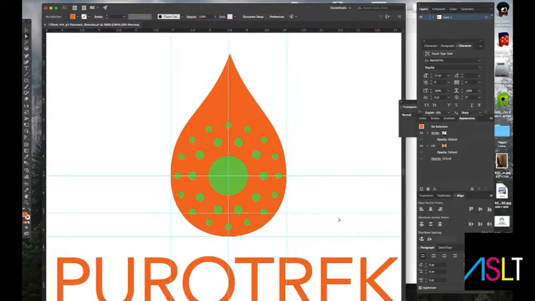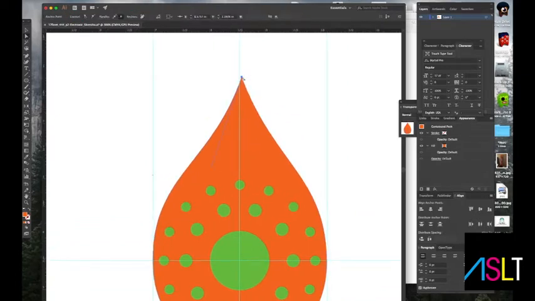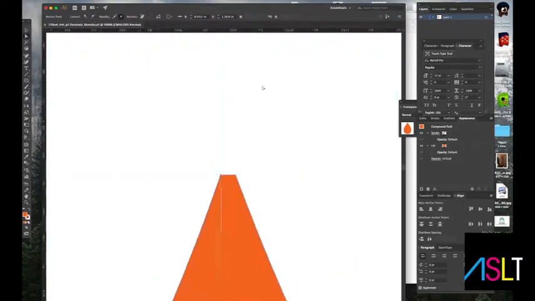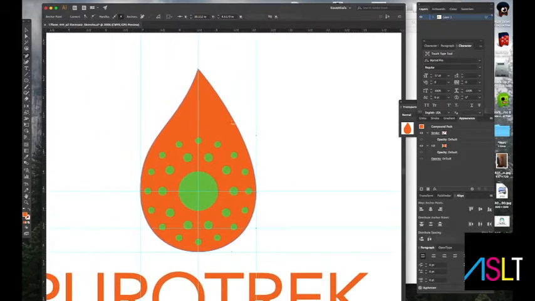Now we want to fix this top portion. So the first thing that we need to do is center this point right here. Notice something just happened. There were two points here. So I think what they did was when they created this shape, they created one half, mirrored it, and then forgot to join this point. So first of all, I want to connect these points so I can delete one of them, and then I'm going to delete this one. Okay, so you can see that when I did that, it got rid of that handle.